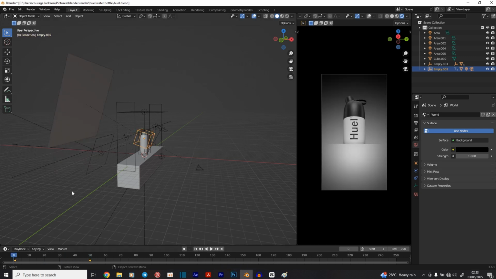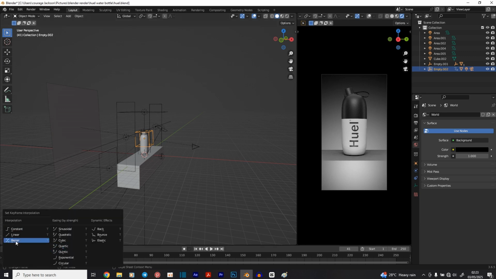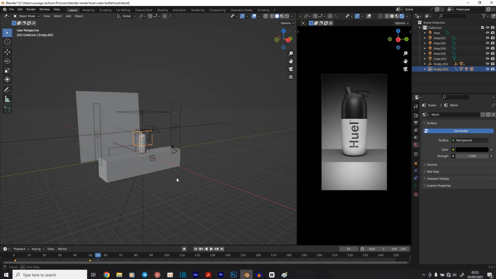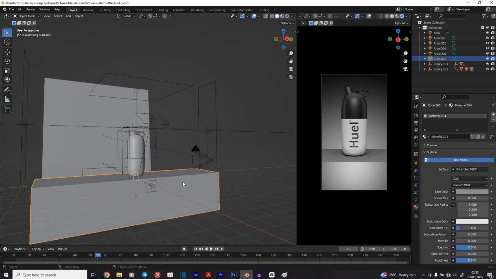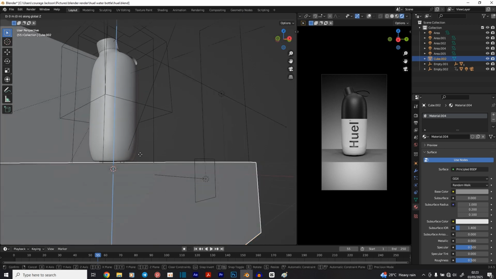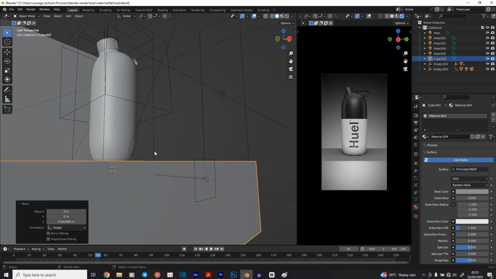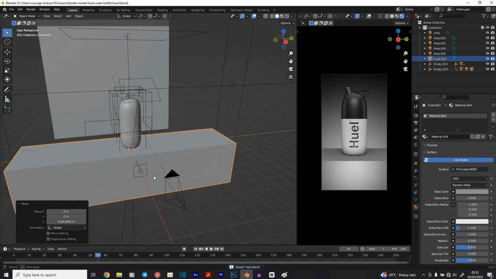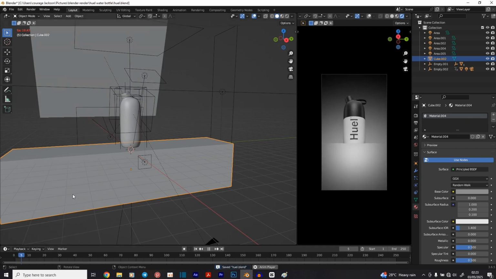All right. This is in Bezier, that's why you're having that smooth movement there. All right. So now, okay, there's a little problem. This stuff is floating. So I'm just going to G Z, just bring it up ever so slightly like this. All right, so that is this animation.